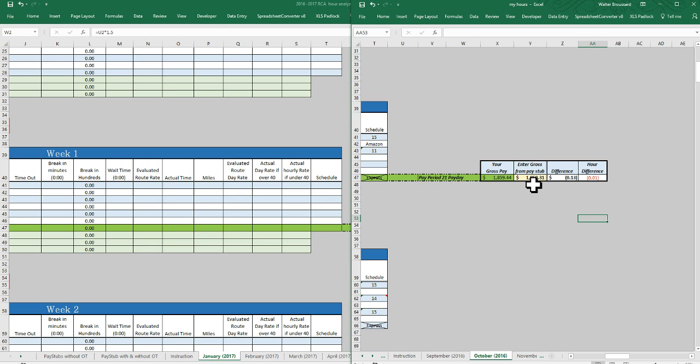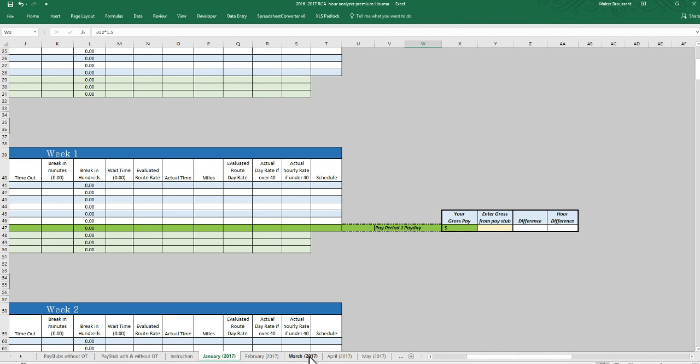According to my check, it was $18.59, a difference of 13 cents, 0.01 hours. I don't even worry about it if it's under 2 hours, hour and a half. That's up to you. Or an hour. If you find that they made a discrepancy, you can go to it and do that one. So we'll get into that more later.